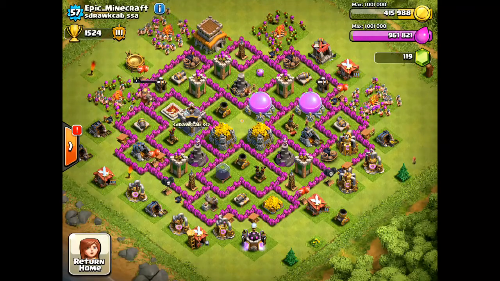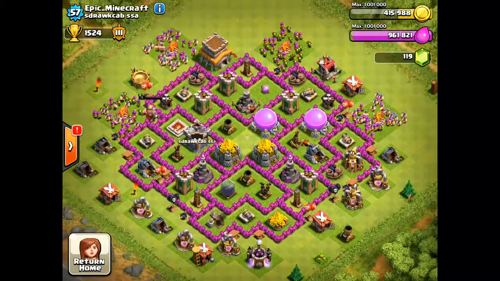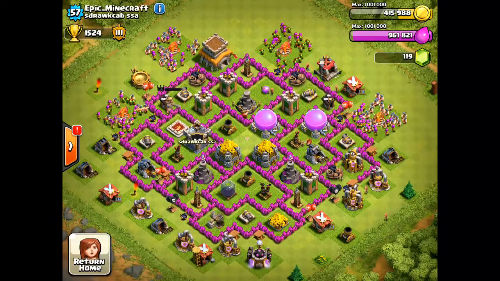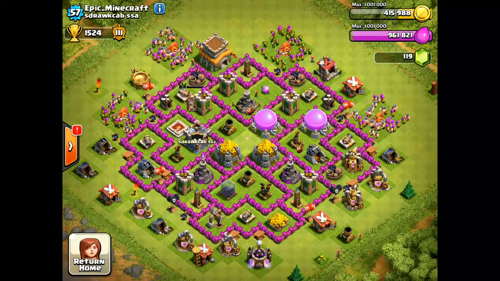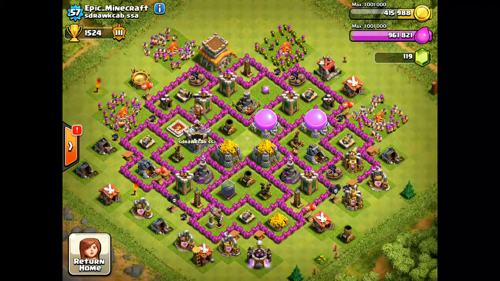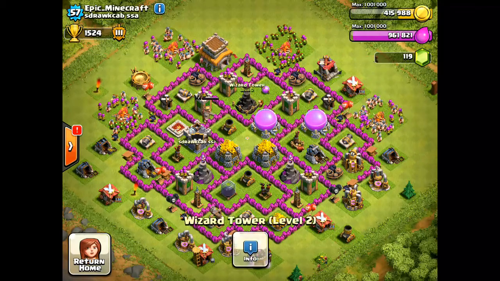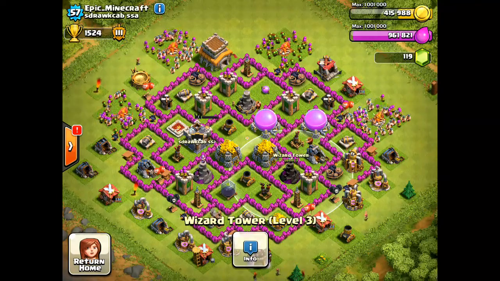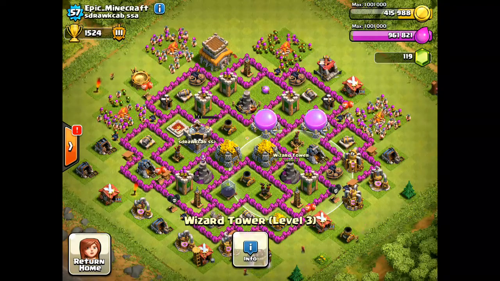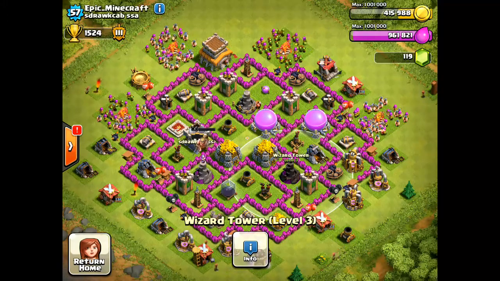All right, so he has his three mortars on the inside, so that's good, defending his entire base. That's good, good job on that. He has his three wizard towers in the triangle, perfect execution of that, great job. It's guarding most of his resources.